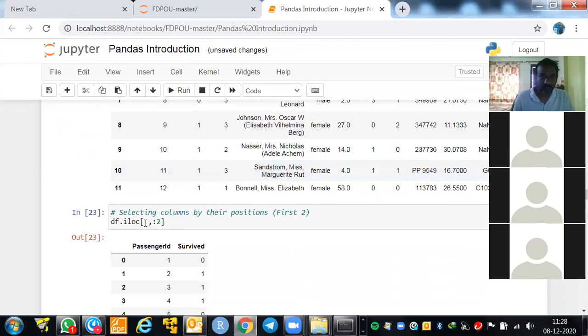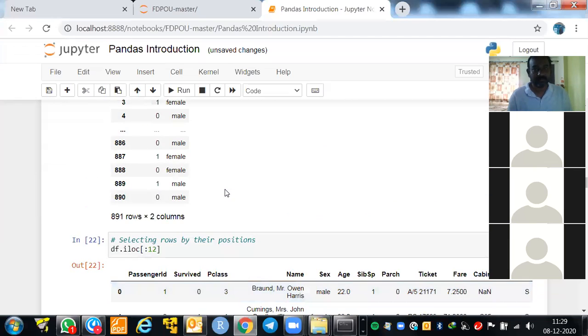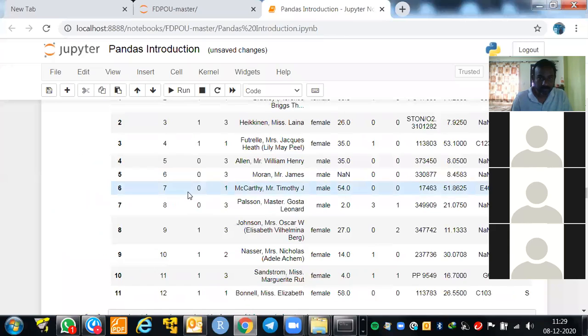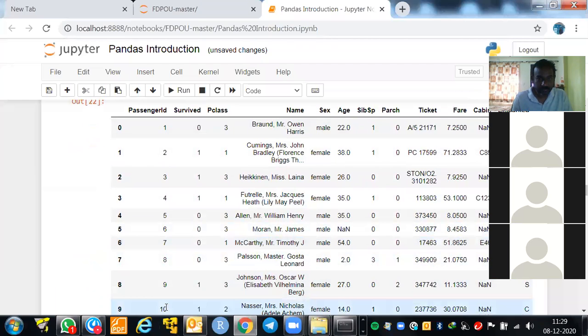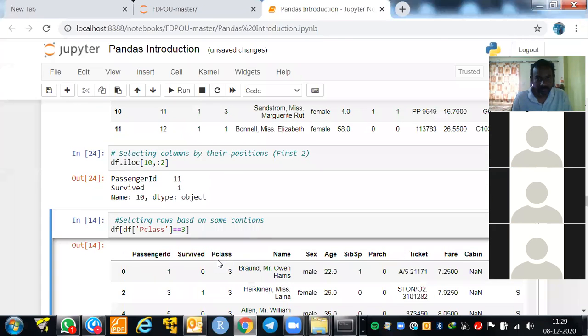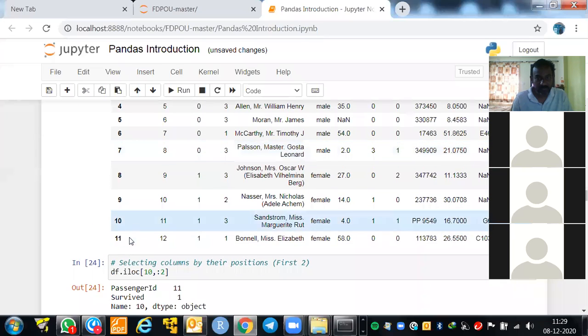If I want to take only the first 10 people's top 2, then if I say 10 colon 2, I will get the first 10 people's top 2 information. Understand, guys? This is basically slice and dice. Okay, df.iloc, the 10th location, 2 pieces of information, the 10th patient's 2 pieces of information. I am taking passenger 11 and survivor 1. Let's go to the 10th: 1, 2, 3, 4, 5, 6, 7, 8, 9, 10. 10 means the 9th one. If you see that respondent's information, it is P class and survivor. His passenger ID is 11 and survivor is 11 because it starts with 0. That's why it becomes 11.